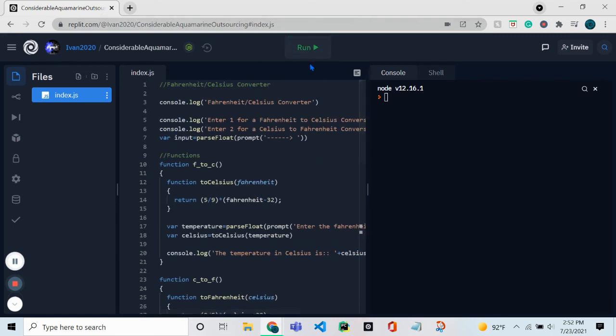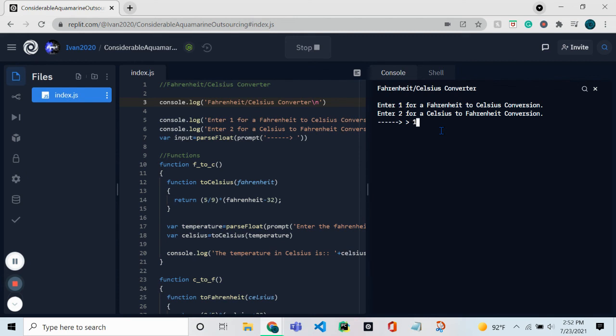Let's test it now in the console. As you can see, it prints neatly right over there. I should, in fact, just add an \n line just to make it more organized. So now this is a universal program. It'll work for anyone around the world, Fahrenheit or Celsius, whatever temperature it shows on your computer. You can convert it to the other system and then find out the other temperature.